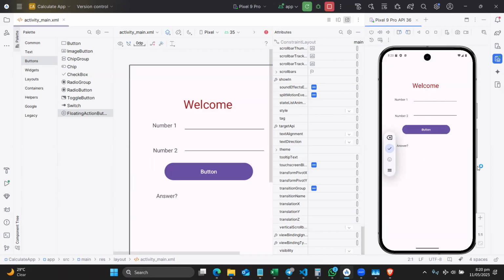This is how it will look on someone's phone. This is how the design will look. This is how the design of the app looks for all intents and purposes. So I can put 23 here, I can put 17 over here, and then I can click on the add button to add what I want to add and so forth. So this is what we are going to do for the rest of the semester.